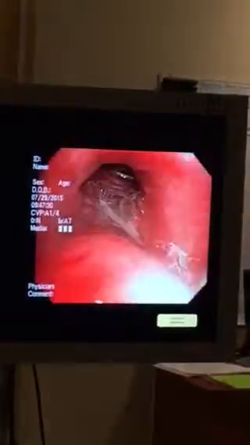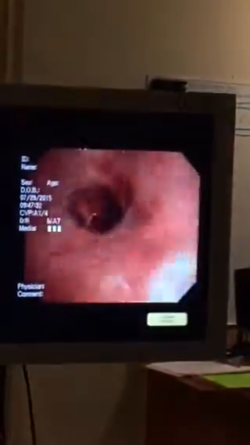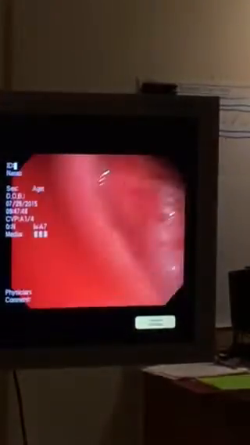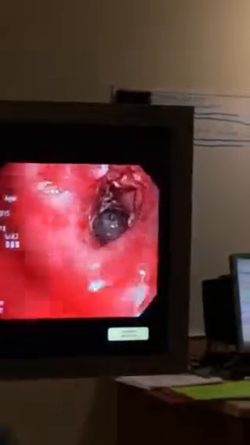If I saw a mass, say a tumor or growth, I have devices to put through the scope to take pinches of it, biopsy forceps, so I could take a little piece and send it to the lab for analysis. I don't see anything that needs that. Mainly just pus from everywhere. Okay, another one. Let's go ahead and do another saline there.